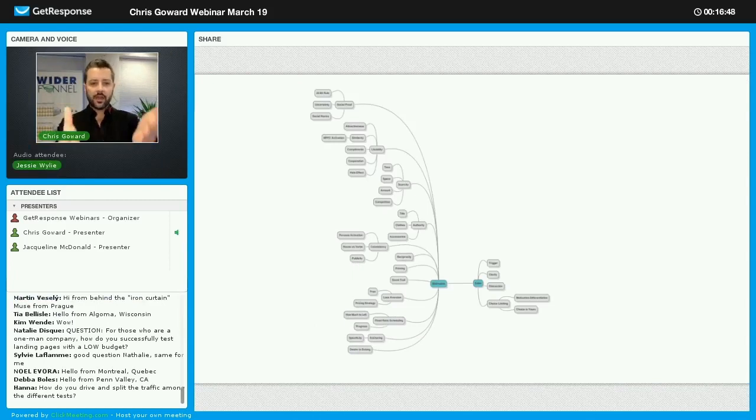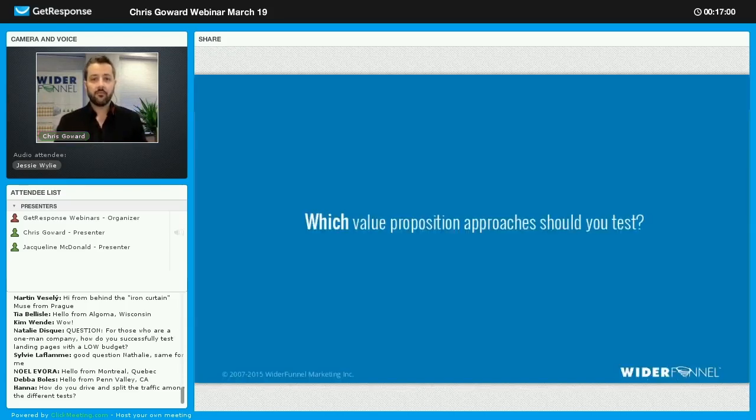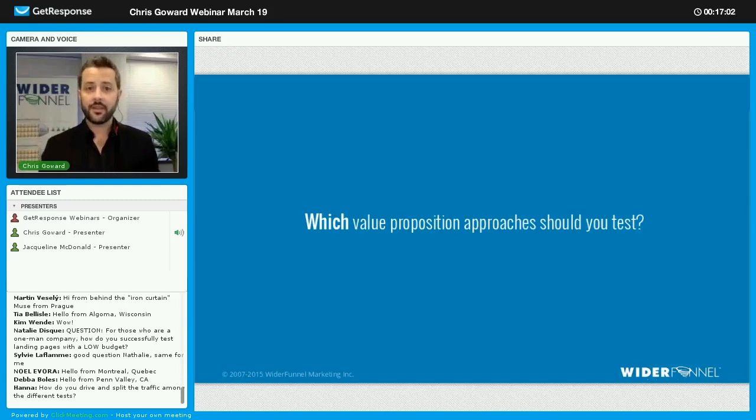Can you imagine a page where you tried to use all of these psychological triggers? It would be a mile long. So you've got to find out which triggers, which motivational aspects are important for your target audience. And that's done through testing, powerful hypotheses. So I'm going to show you two frameworks today, as I said, that are going to help you to test important questions and value proposition components.